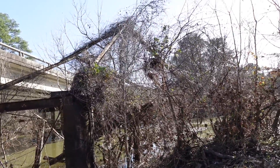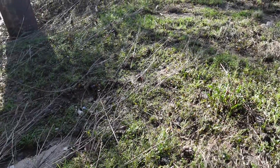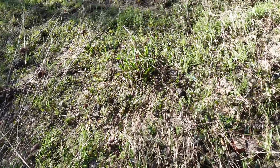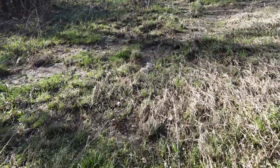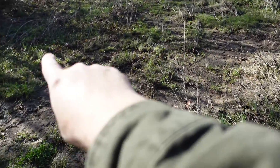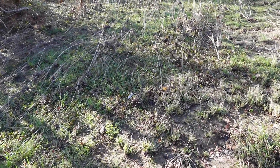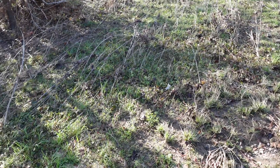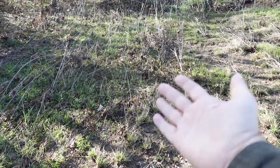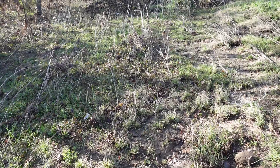Speaking of the force of nature, check this out. If I look to the ground just adjacent to the bridge, you can see how all the grass and small trees that were trying to take root are all flowing in the same direction — they've all been collapsed or pushed over. You get a real idea about the direction of flow and the force of this, and probably how long it kept these things bent over so they were never able to readjust and snap back up. They're probably all pretty much dead at this point.